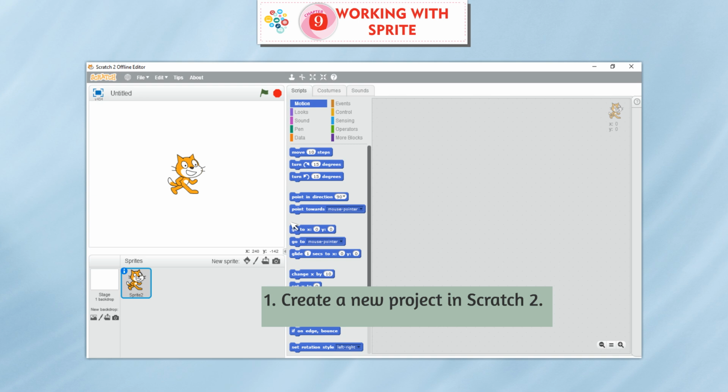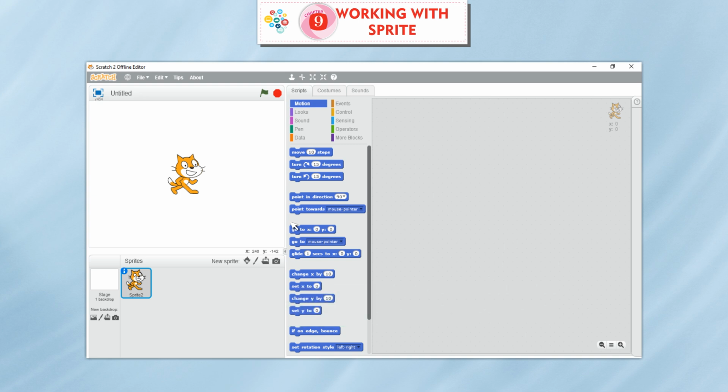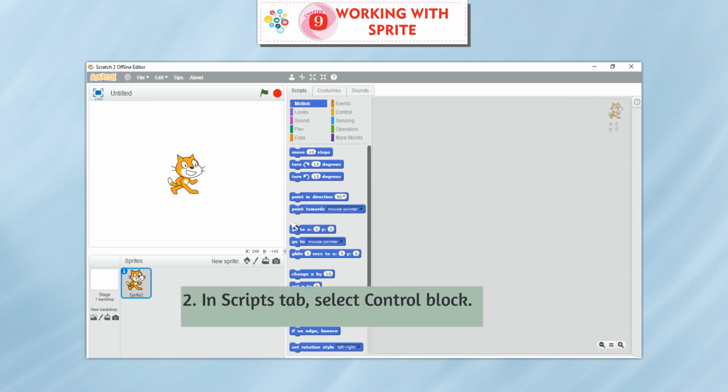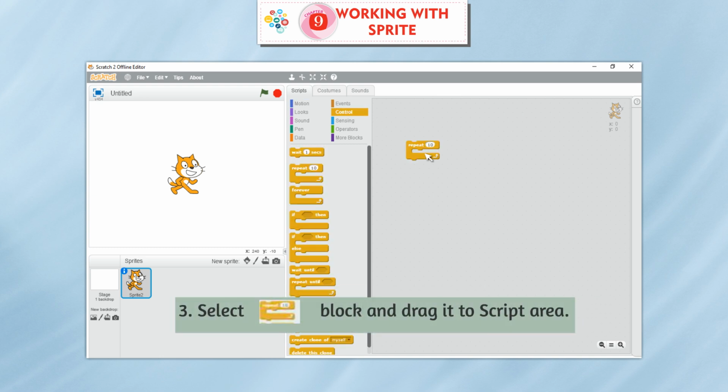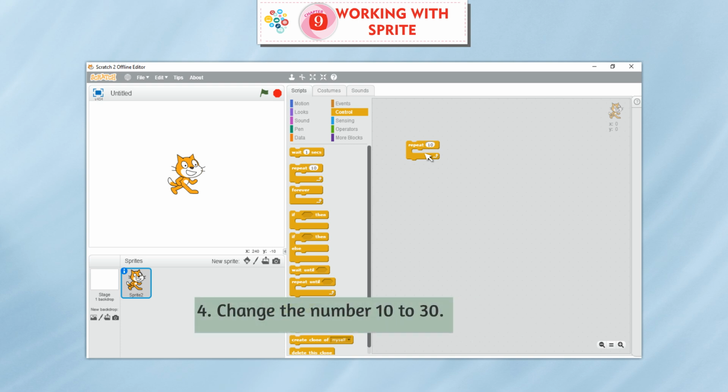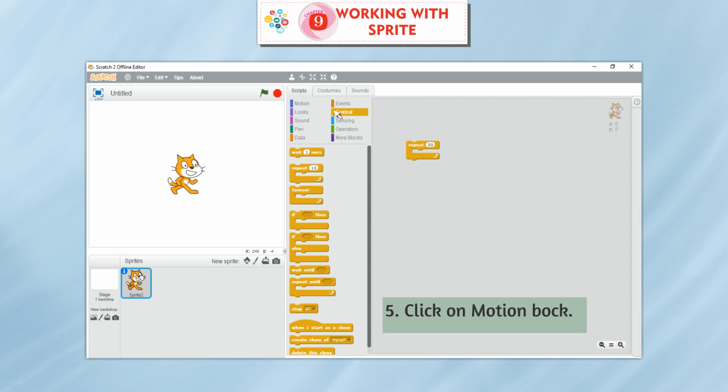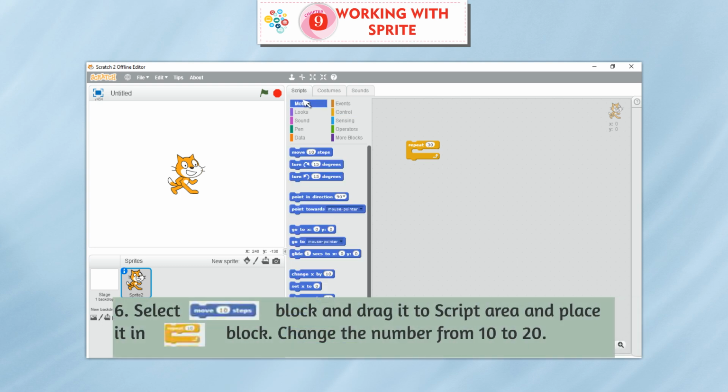1. Create a new project in Scratch 2. 2. In Scripts tab, select Control block. 3. Select block and drag it to script area. 4. Change the number 10 to 35. 5. Click on motion block. 6. Select block and drag it to script area and place it in block. 7.